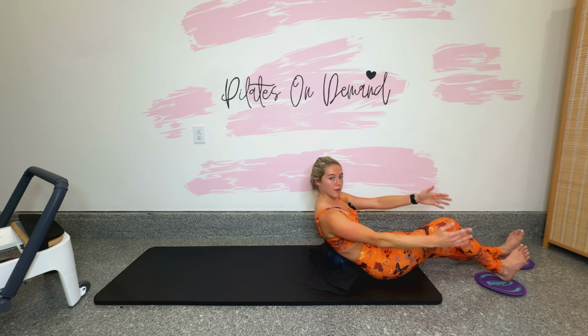Okay, we're gonna hold the extended plank, so glide it out. Wrap your tricep towards your knees, squeeze the ball, tuck the pelvis, release. So the movement we did at the beginning of class to start the ball abs, tuck the hips under, release. Upper body is stabilizing, ball is squeezed. Every time you tuck the pelvis under, you're taking your abs and you're pulling them deeper into the body.